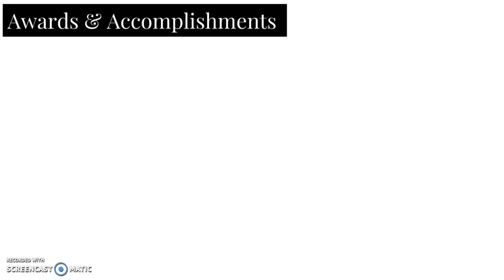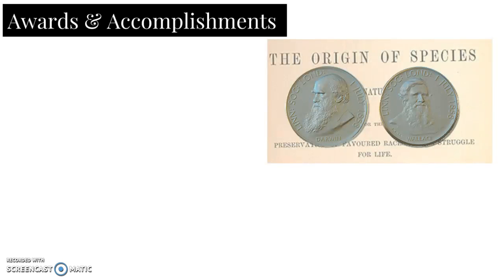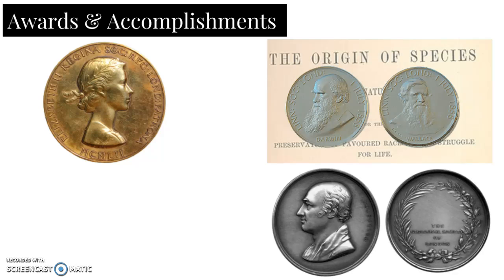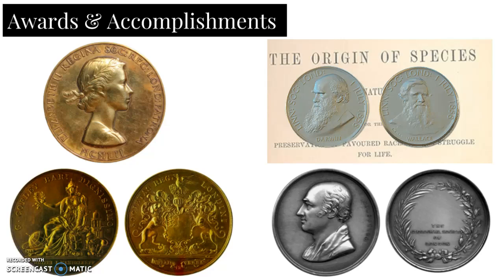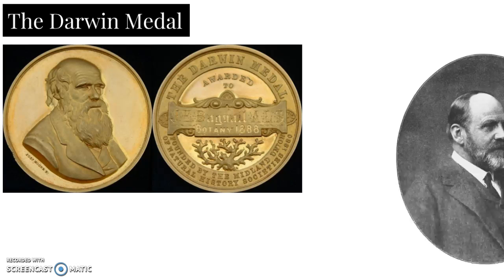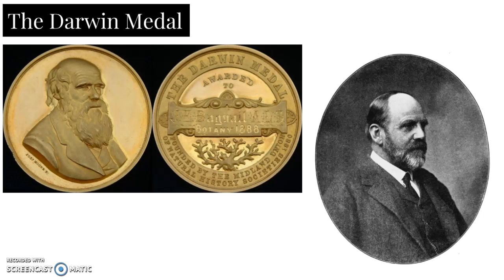Darwin's accomplishments are vast. They include 25 publications, with his main publication being On the Origin of Species, and various medals which include the Royal Medal for his important contributions to the natural knowledge, the Wollaston Medal for his contribution to the field of geology, and the Copley Medal for his outstanding achievement in science. In his honor, a medal called the Darwin Medal was created after his death. It is awarded by the Royal Society every alternate year for work of acknowledged distinction in the broad area of biology.